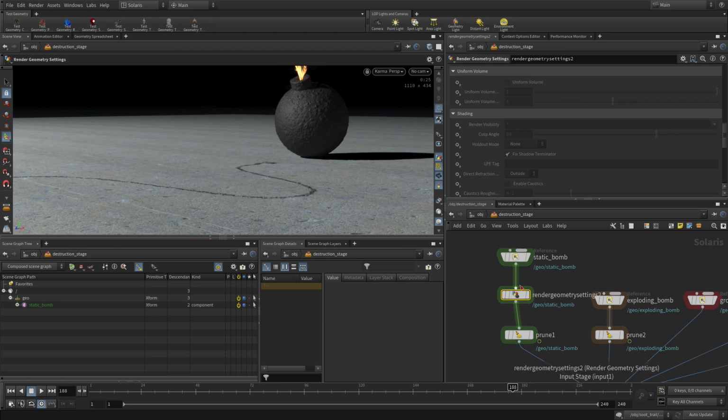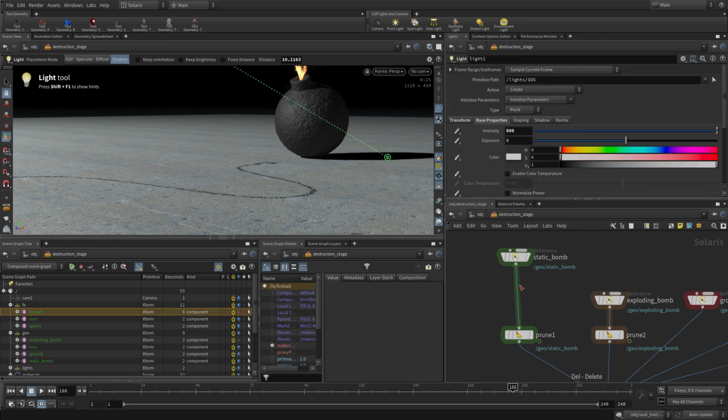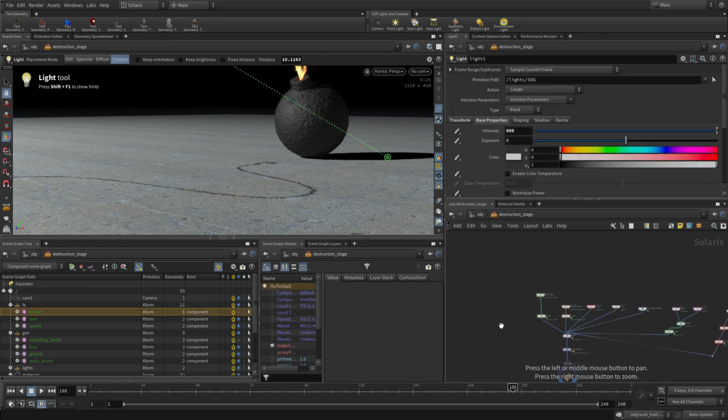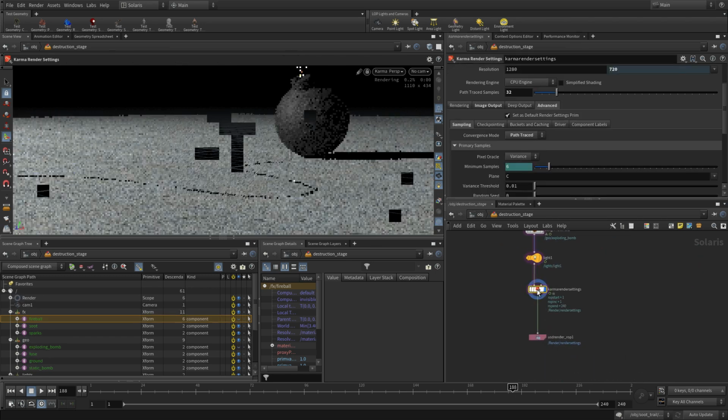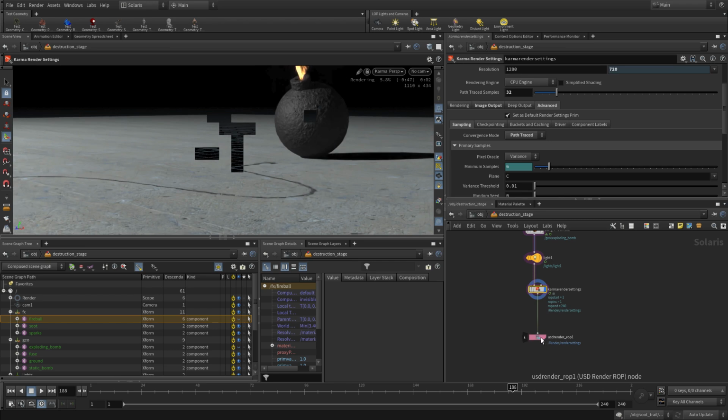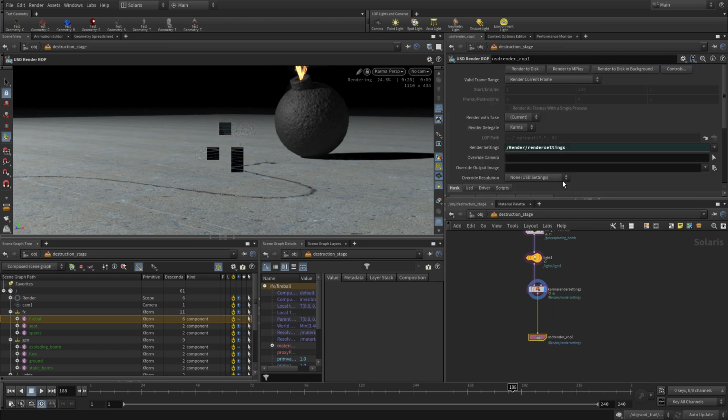If we even delete that, it probably would still work. But yep, we're back. We sort of kick-started it back into working, so that's good. So now we go to our render settings, and we've got our USD render node, which is where we export that stuff. And so we can say we're going to render a specific range and sort of go from there. And delete channels, and we're going to go 1 to 210.